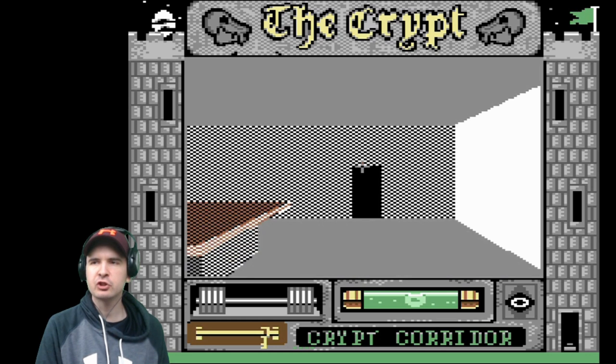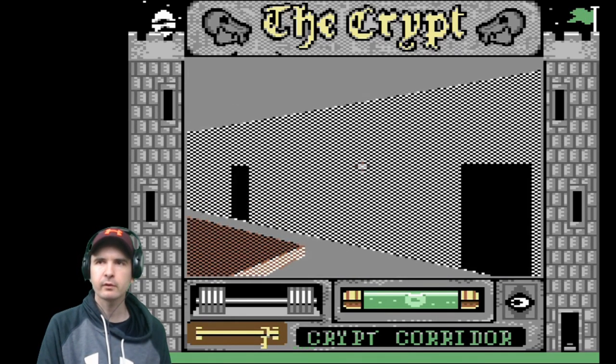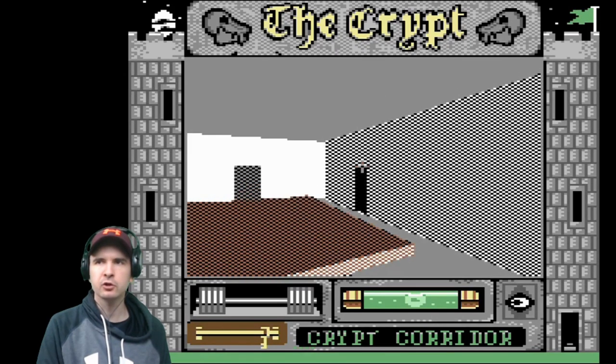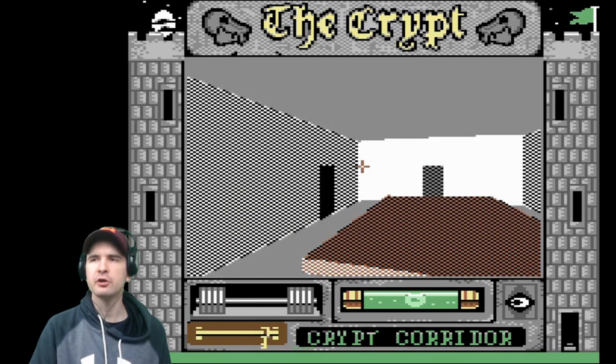I've achieved the first screen. This is the crypt corridor. Lots of doors now. Lots of doors. Now if you press R, you actually run.